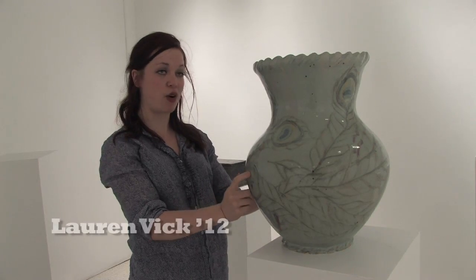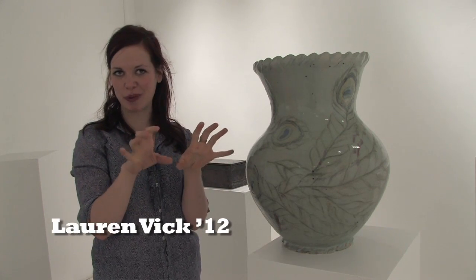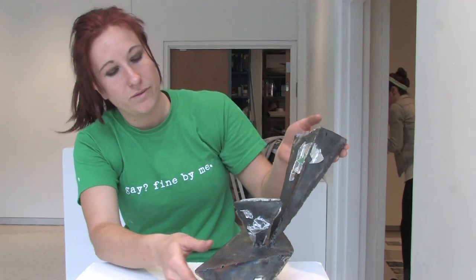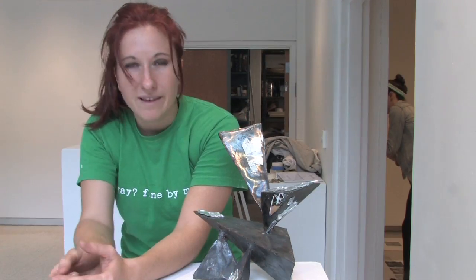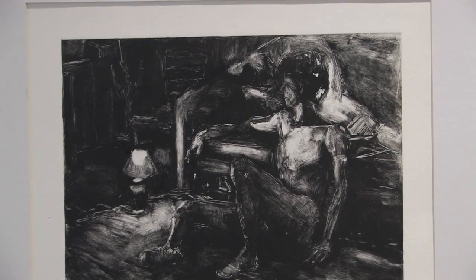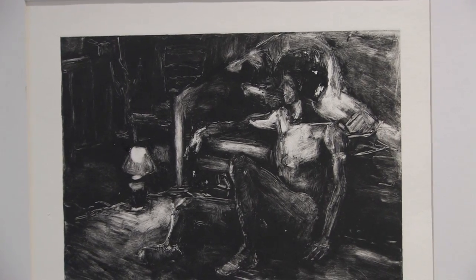This is a coil pot, kind of like those pots we made in first grade with pinch pots. This one's actually a b-boy, which is a completely different style of dance than I've ever seen — it has some poetry to it. It's the male model who is sitting in front of a couch with a light on the floor.